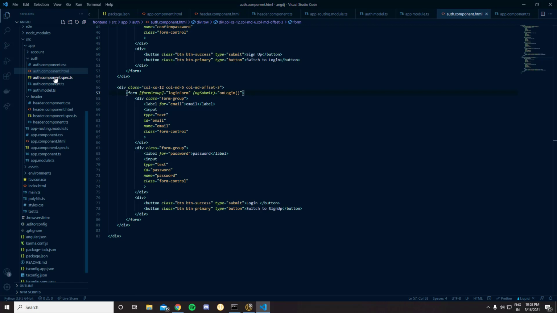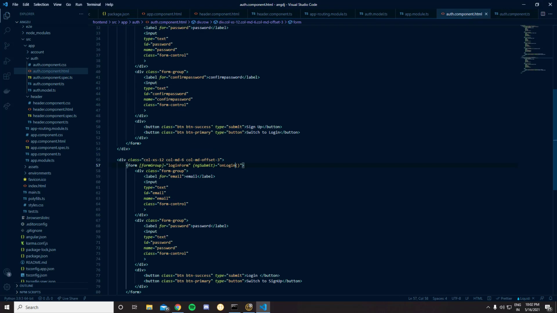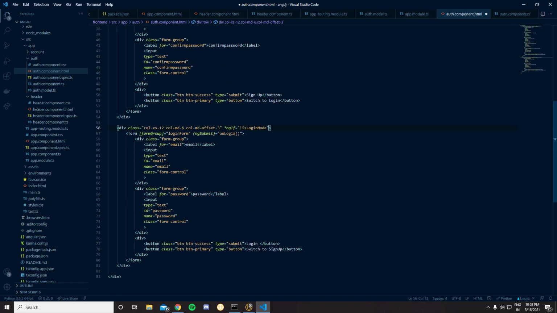Now we need to start defining our login mode, etc. And I'll add an ngIf. So ngIf, check if it is in login mode. So this is sign up mode, so non-login mode. Login mode. Copy this. Oh, it's gonna be under div. My bad. We need to place it under div since we're using div as a separator, not the form. Form also should work fine, right?